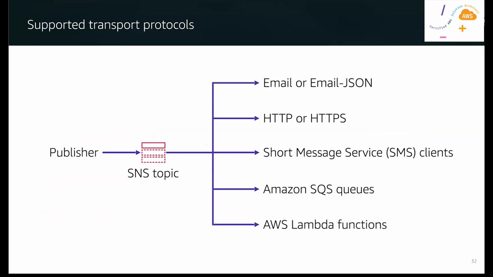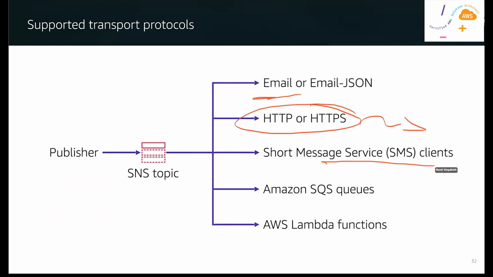You can get notifications about the latest news in Bitcoin using your email, or it can send you an HTTP or HTTPS request, which you can webhook to another tool, like for example Slack or any team notification service that you have in your team. Or it can send you an SMS to your mobile phone, or it can place the new message in another queue, which in this case will be an SQS.